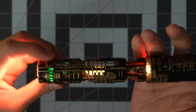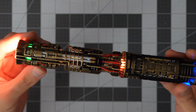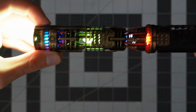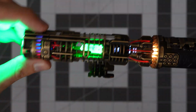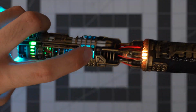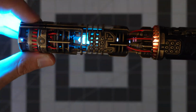So, to change the color, you basically hold the button down and twist. It's harder to do with the chassis here. There we go. You can see it's more yellow right now. More green. I'll try and keep this open for you. You basically twist and hold the button at the same time and it changes colors. And then you can just cycle in one direction or the other.